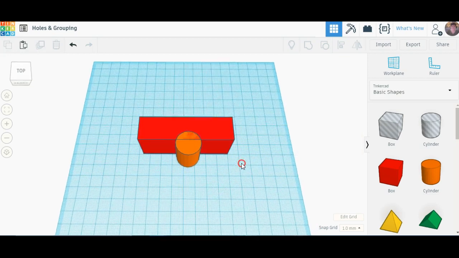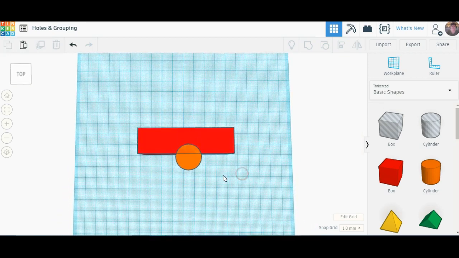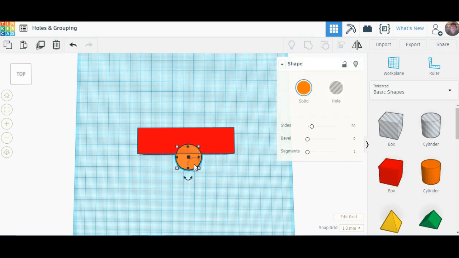So let's picture this. Let's look at it from the top. What I would like to do is create this box here with a little hole, this little indent right here. I want to make a little indent into this box so that I have a little space here that is actually empty. I wouldn't have been able to do that originally with just this box, but with this cylinder, I can make this little indent.